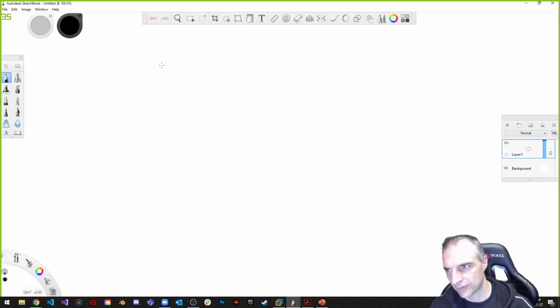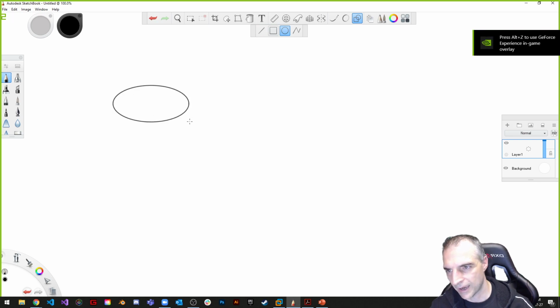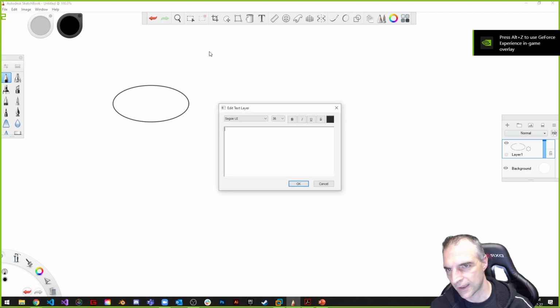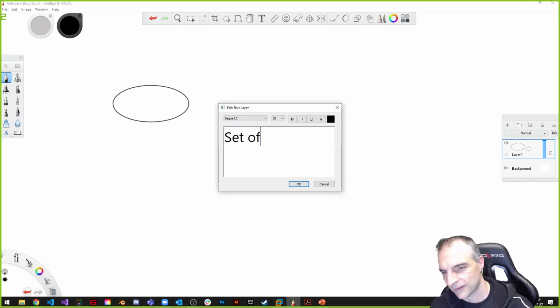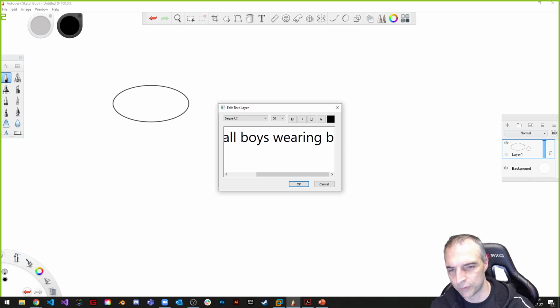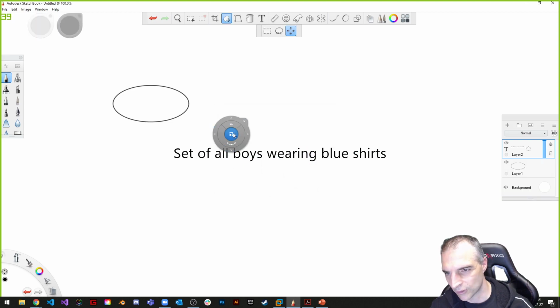With set theory, as an example, I remember when I was learning it in school, just like you, I'm sure, I have some kind of set, and this could be the set of all boys wearing blue shirts, right? Set of all boys wearing blue shirts. You ever do this one?